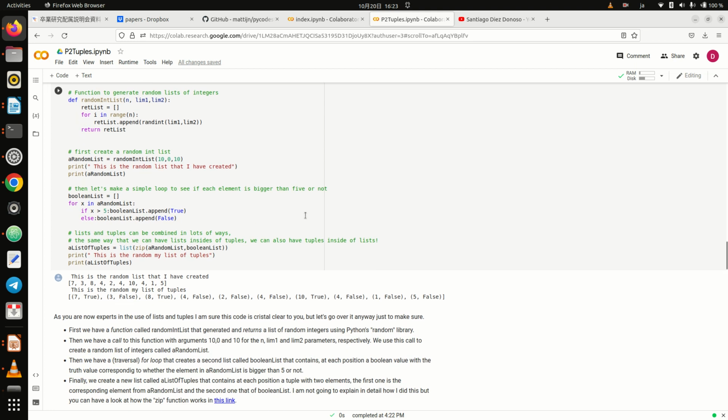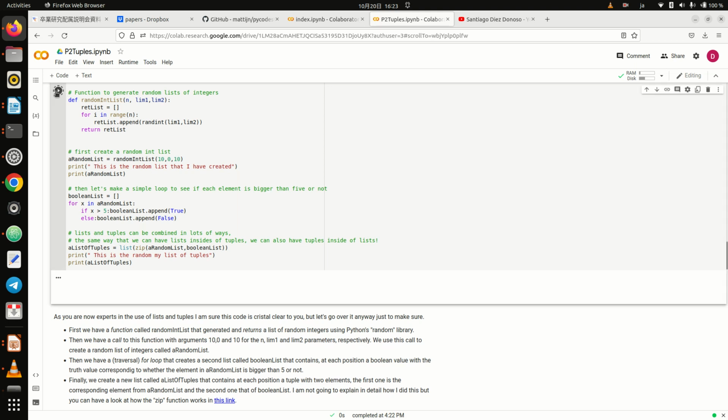This generates a list of random numbers. I'm going to first create a list by calling this function, and the random list is going to contain a list of random numbers, and I'm going to see it printed. This is the random list that I have created.